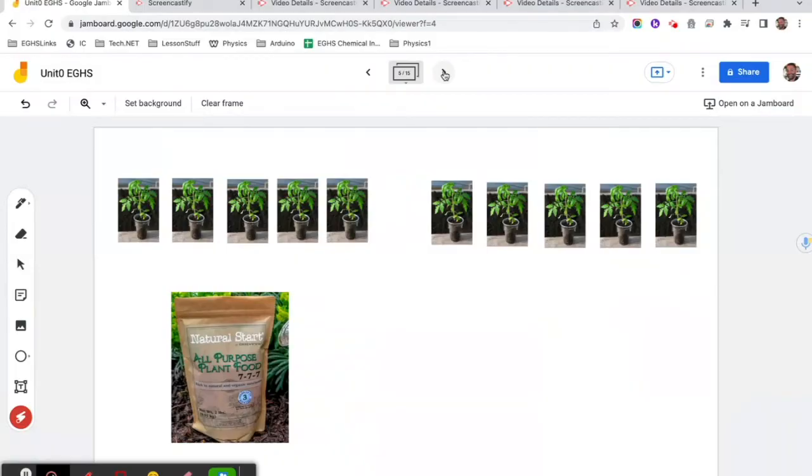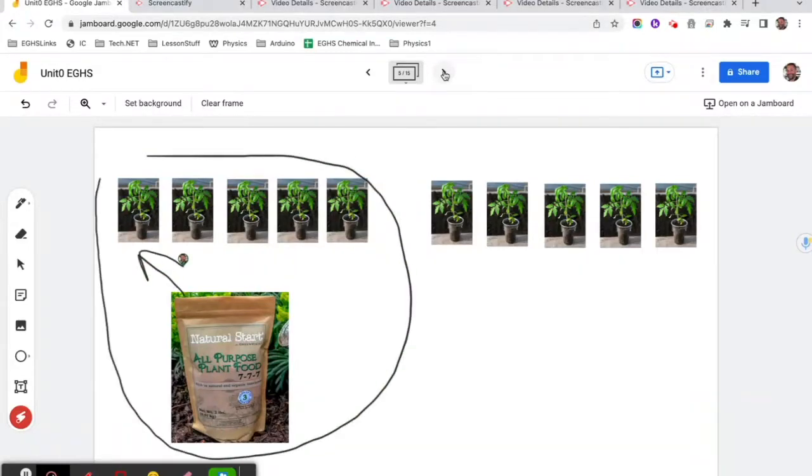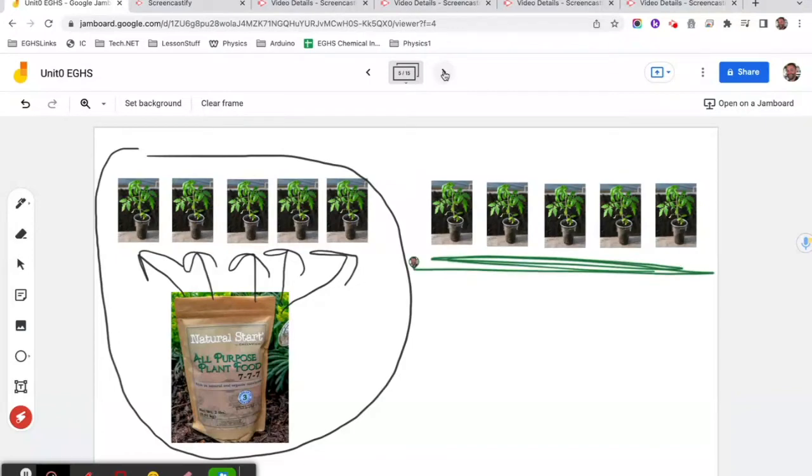So let's do an example real quick. Let's say I have 10 tomato plants. I have 5 of them that are going to get plant food, because I want to see if this fertilizer will increase the mass of the tomatoes. All of these are going to be given 5 grams of plant food, or whatever the instructions say. These other 5 would not get the plant food. That's what I'm going to compare them to.